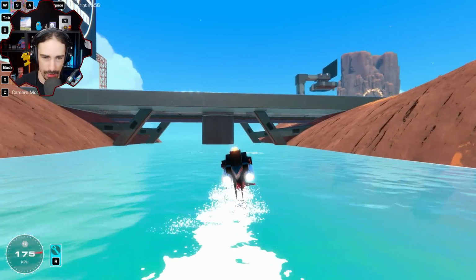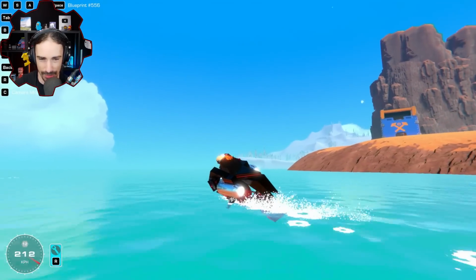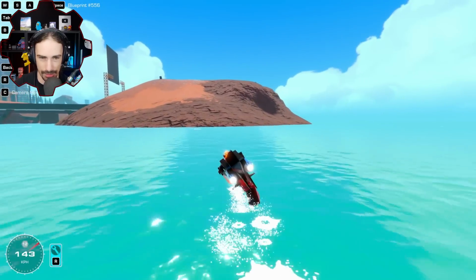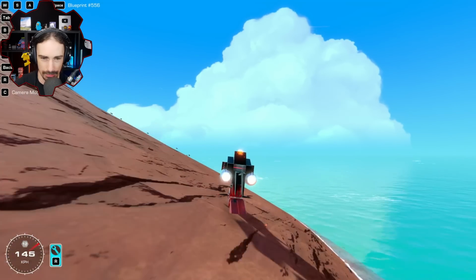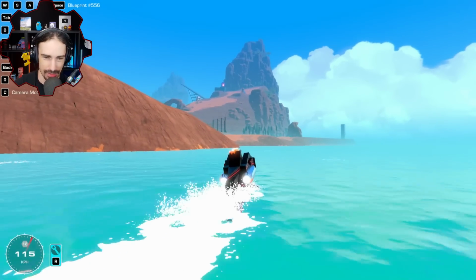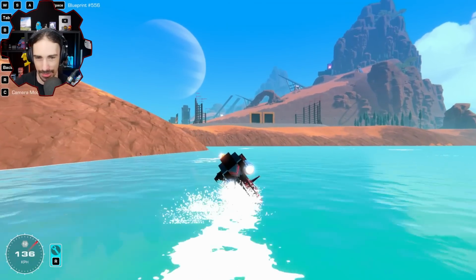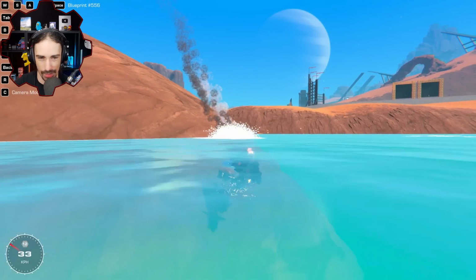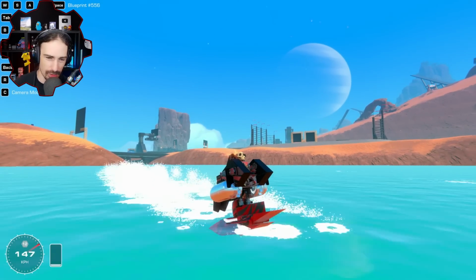Here, can we just go over here a little bit? There we go. Yes, when you're full boosting, turning is very, very bad. But as soon as you release the boost, you get a little bit of steering back. What happens if we go up on land? I'm gonna try to do a little something here. There, look at that. It can skim across the land. It's like the opposite of skimboarding. Instead of skimming across the water, you just skim across the land. Oh, or you just ram into it if it's a little bit too aggressive. But easy recovery. So there you have it, the hydro monofoil or something.